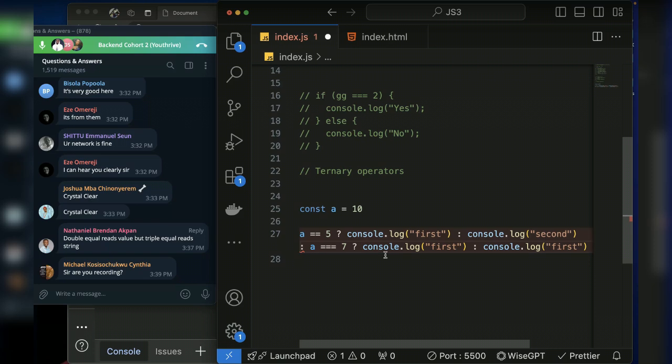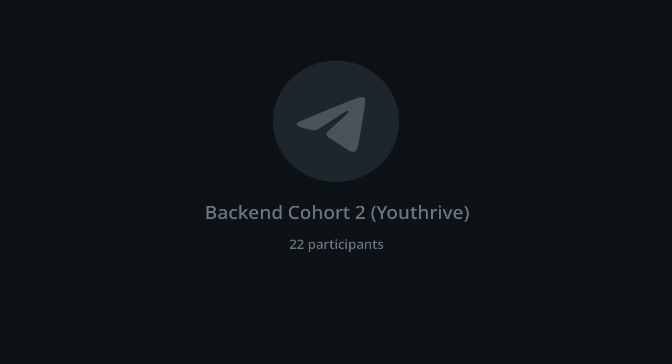I don't need this one for now, so I'll cut this one out. Command X. Yeah. So I can have two ifs inside the ternary operator, but to keep it simple, let's just go with just one if statement. I think the double is going to confuse us.